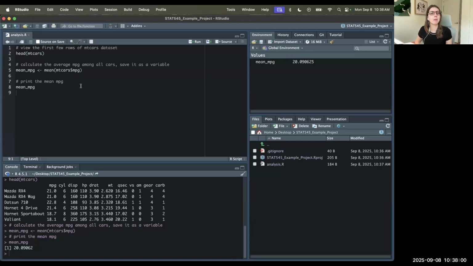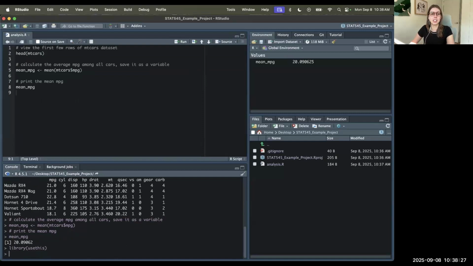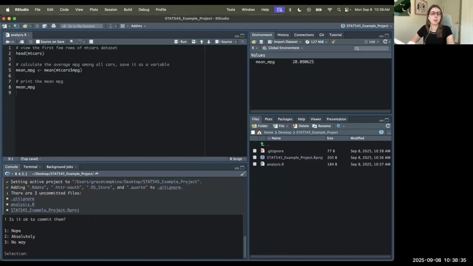So let's say for now we're happy with our R project, and now we want to sync this with GitHub. So what we're going to do is go to the R console, and we're going to call the library usethis. If you don't have this installed, make sure that you install it using install.packages, with usethis in quotation marks. So I've called in this library, and now I can use the use_git function. And this is going to say, okay, R, I want you to create a Git repository for this project, which will eventually be synced to GitHub.